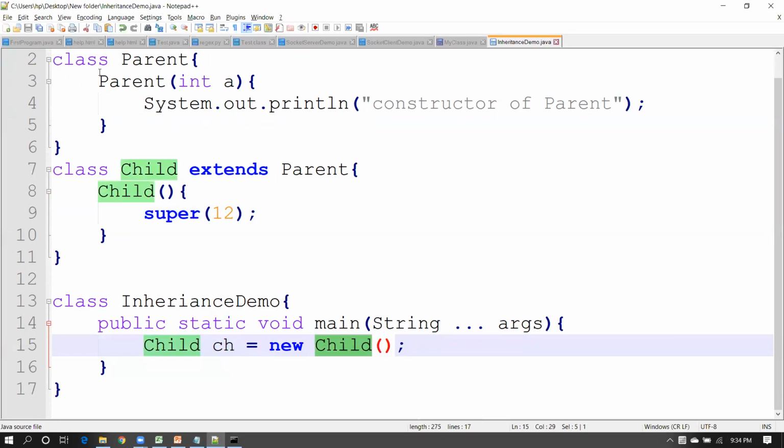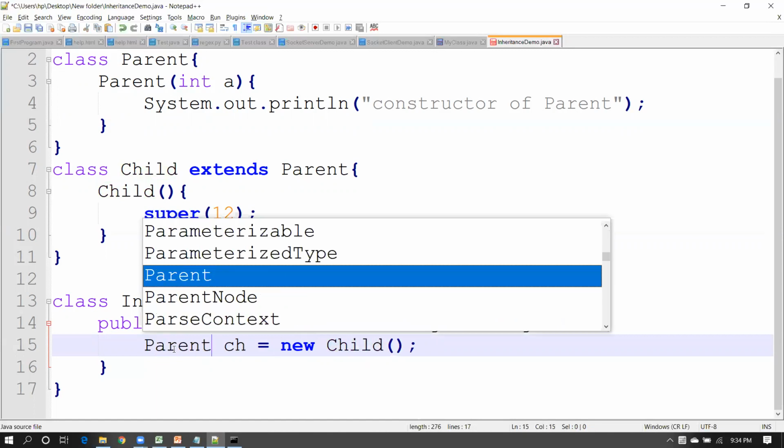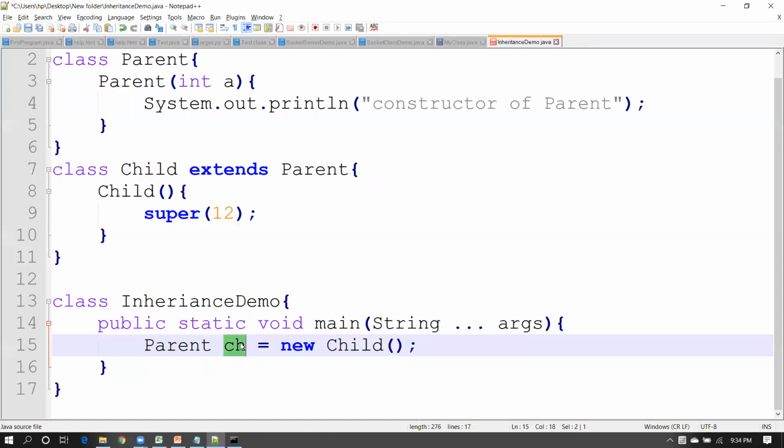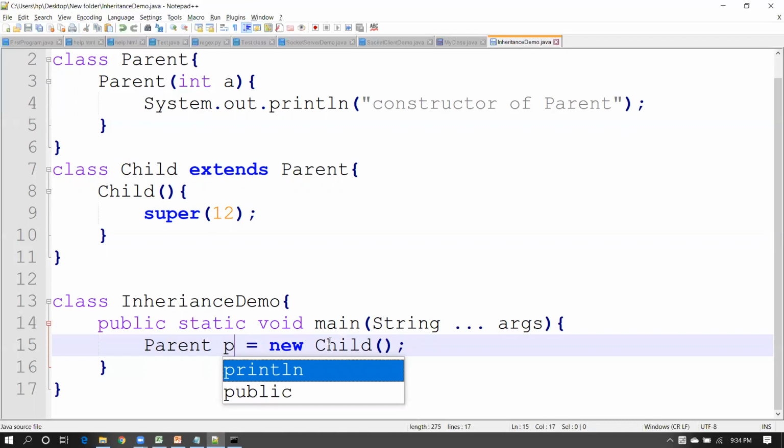If we have a parent and child relationship, then the parent's reference can point to the child object. This is called upcasting. What will happen if we do this in the code?